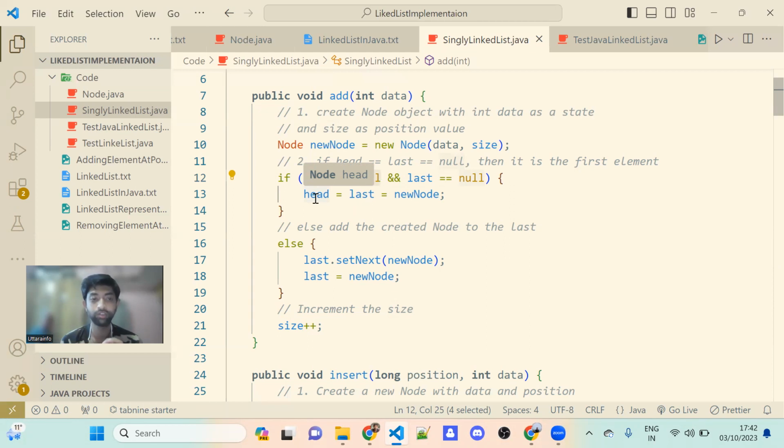If it is not the first node that needs to be added to the linked list, then we will tell the last pointer's next should be set to the new node. If there was only one node and now we are adding another node, you see head is pointing to the first node, then the last should be made to point to the second node.